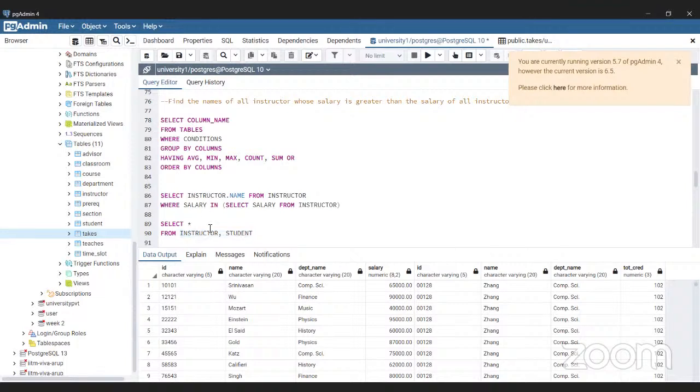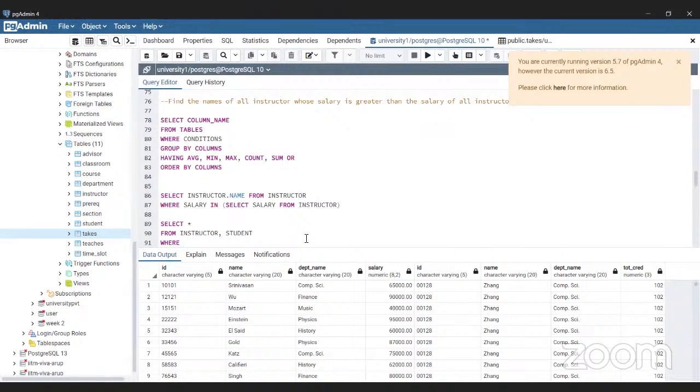If we apply the where condition here, it first performs the cross product, then applies this where condition, then we filter. First cross product, then we filter, and then display.